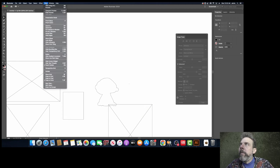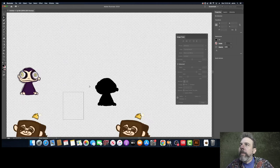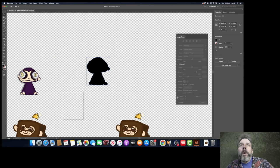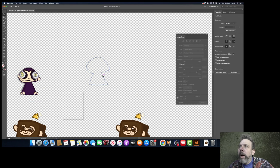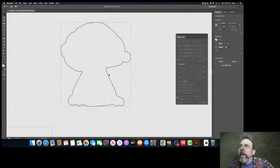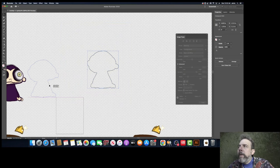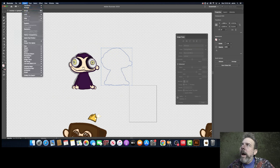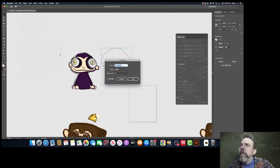This is how we use it. So now we go back to preview mode. Go to the black arrow. And we want this to be the opposite of. So we highlight it first and then go over here and switch the arrow around so it has an outline just like that. Okay. Now this is the same size as the monkey. We need a little bit of a white border. So what we're going to do is go Object, Path, Offset Path. Okay, preview that. So that gives us a little bit of room on the outside edge.